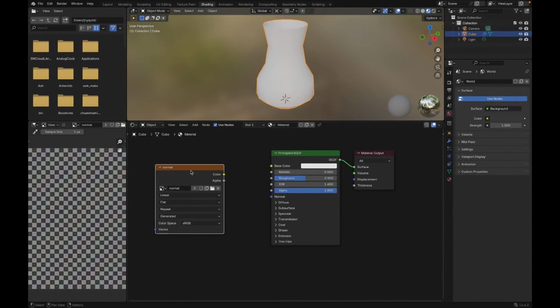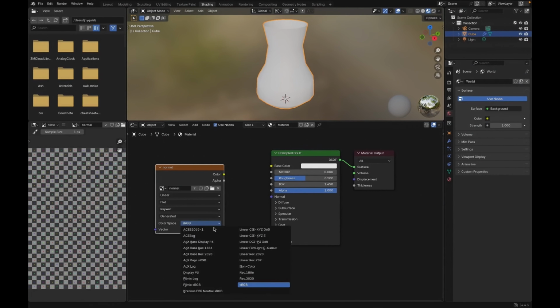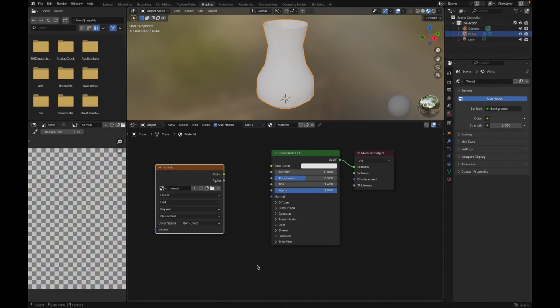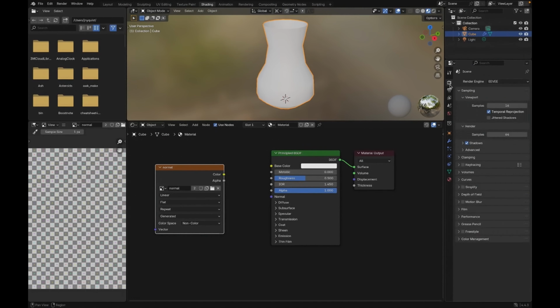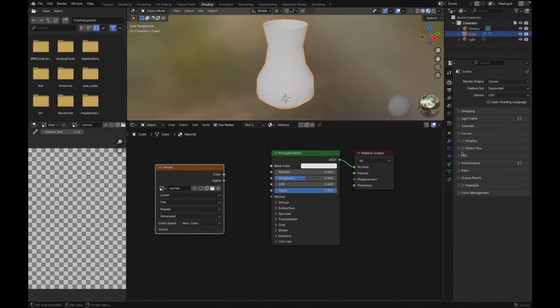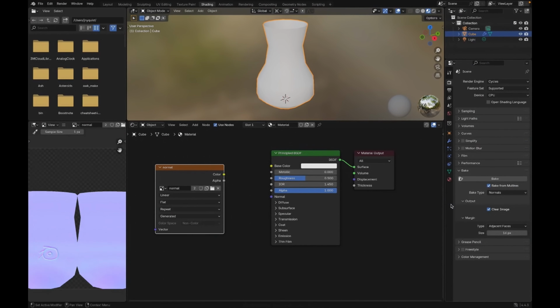View this guy. So it's important that this is active before we bake this texture onto it. I also want to set the color space to non-color. And we need to switch to Cycles. So go to our render properties. These are all properties panels. Go to the render properties, Cycles, find bake, select bake from multi-res, and click bake. And there you see, there's our beautiful logo that we just added.